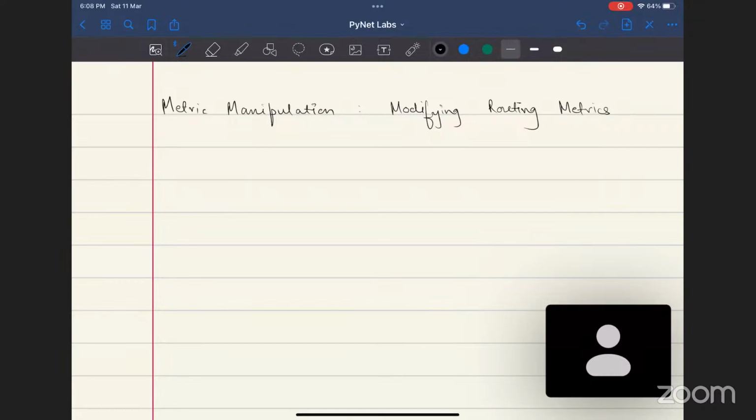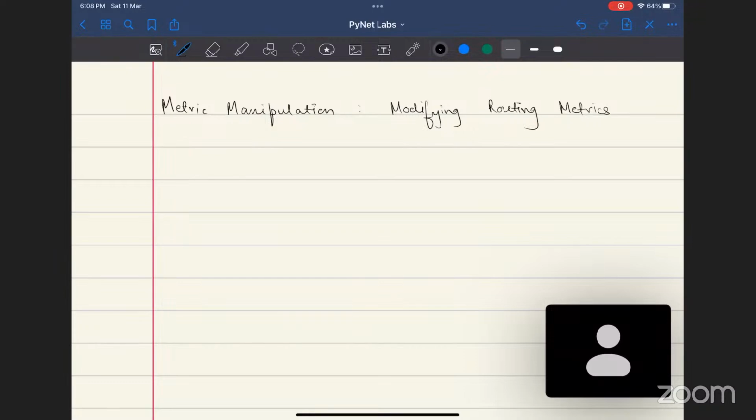So metric manipulation has to be understood first, and then only we can manipulate it by understanding what exactly will be the impact of that change, right? So in today's webinar, we will first discuss the different types of metrics which are used by different types of routing protocols. Then we will talk about how we can manipulate them and what changes will occur and what impacts it will make. So first of all, let's try to understand the metric of different routing protocols.